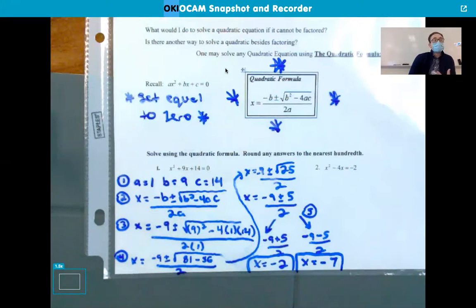If you have time on a test or quiz, right, I always throw out this option. You take negative 2, take negative 7, plug it into the original equation, and you should get 0 equals 0 on both sides if that's a solution. It's a way for you to check to make sure you did the appropriate work. If you did not, then you made a mistake somewhere, and you might have to just kind of find where that may have been. Be really careful with sign changes, especially inside your square root. Be careful with how you simplify your square root, because that could be a factor as well in how you get the right answer or the wrong answer.